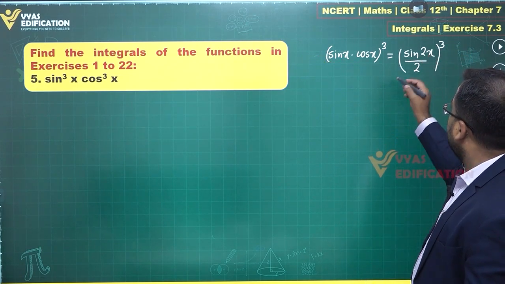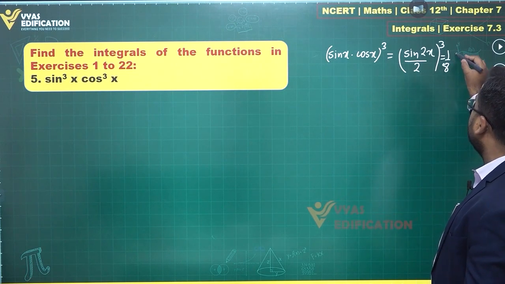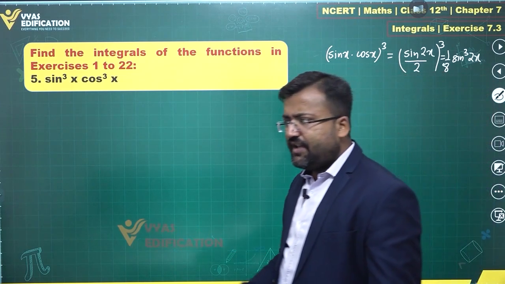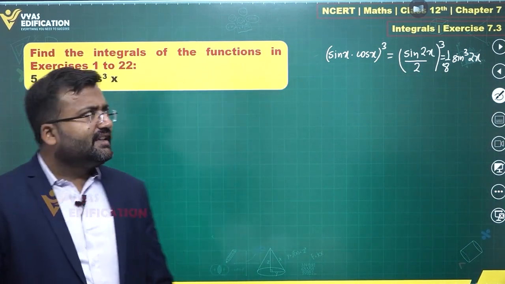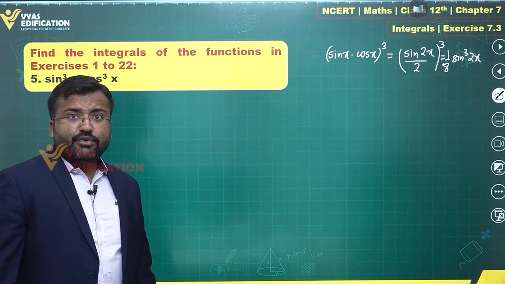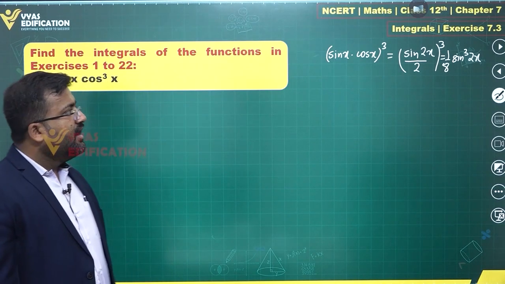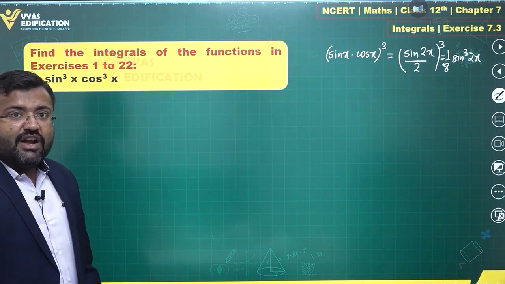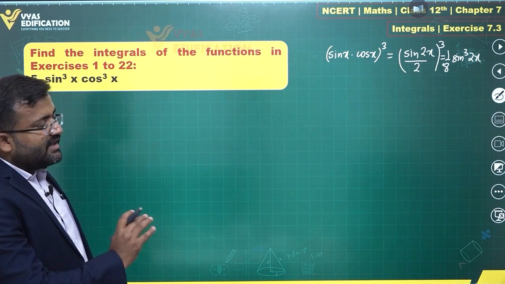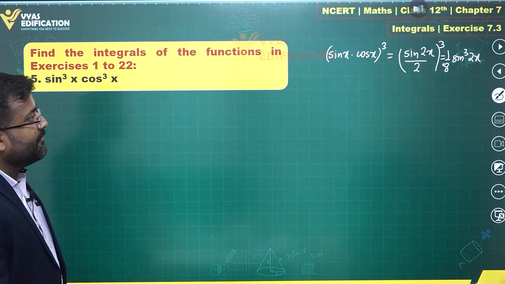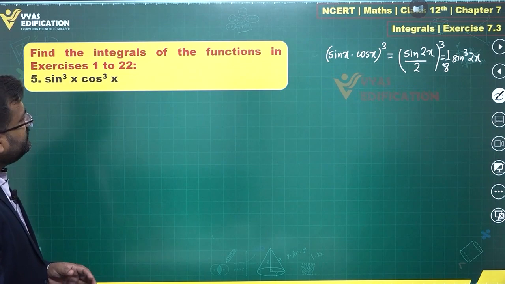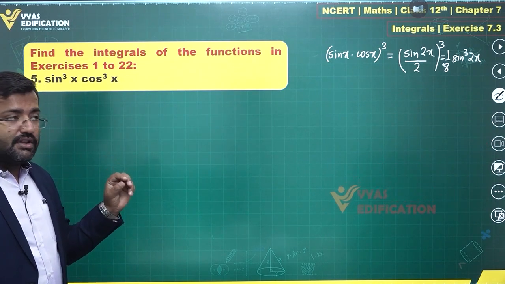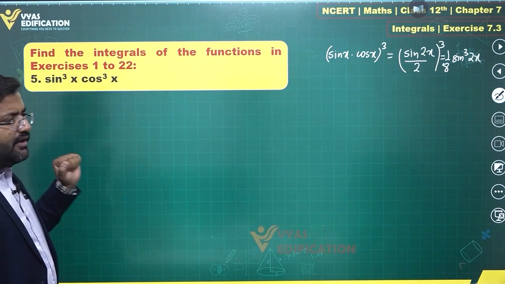And this is actually 1 by 8 sin cube 2x. Now I can integrate sin cube 2x, since I've just seen in the previous question how to integrate this kind of expression. There were two approaches to follow after this: we can use the formula for sin 3 theta and write it in terms of that, or we can directly separate sin square 2x and cos 2x, sin 2x, and use substitution. Can we use a similar idea to the first method in the previous question over here also?